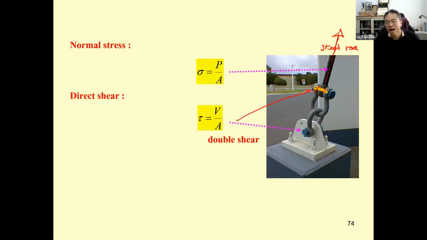And the same thing over here. This bolt is also in double shear. So if this force is going to be P, the tau computed here is going to be P over 2A, because there is 1 cut, another cut is over here, double shear. This is 1 cut, this is the 2nd cut. Okay, this is going to be the starting point of this one.